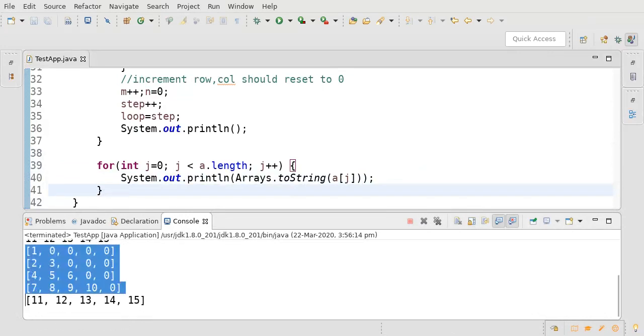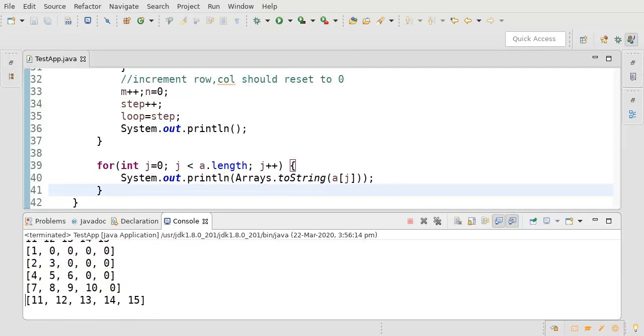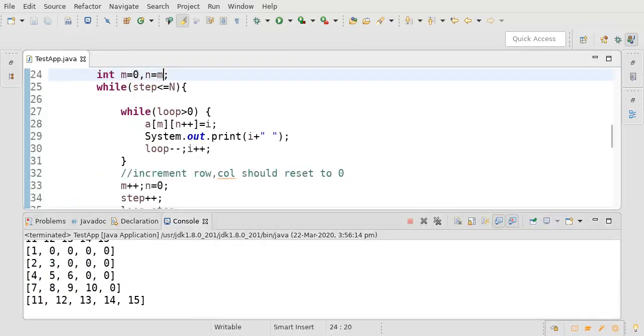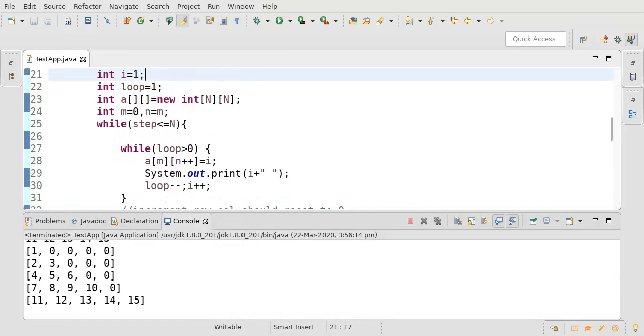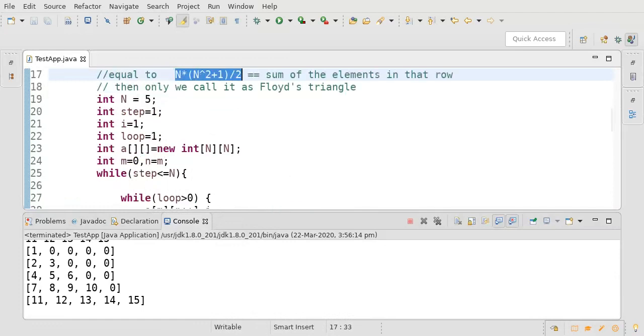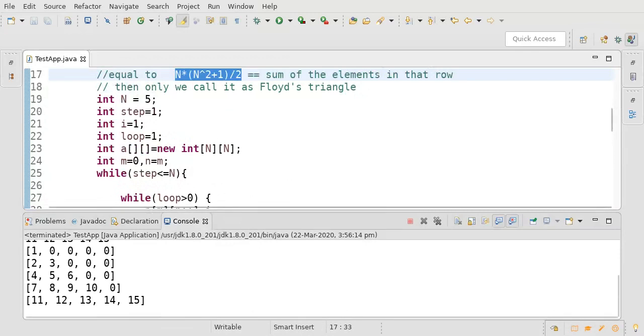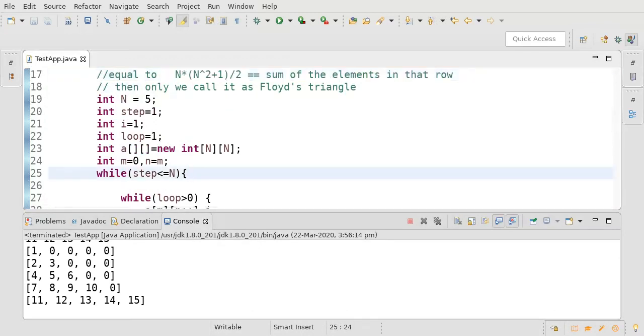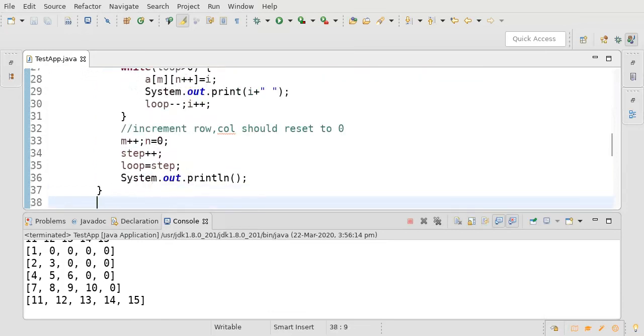Now we need to find out sum of the elements for a given row and using this formula. If the sum of the elements and this formula values are same, then this is a Floyd's triangle.